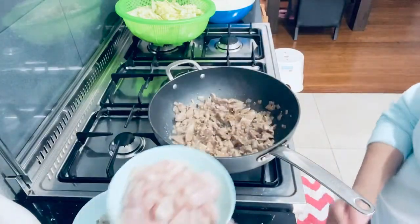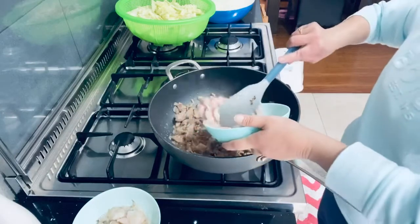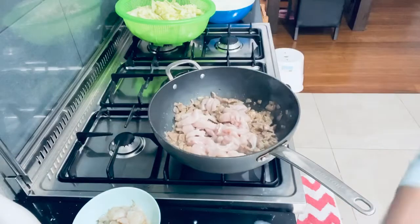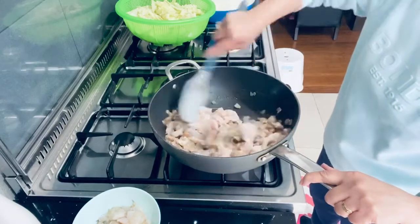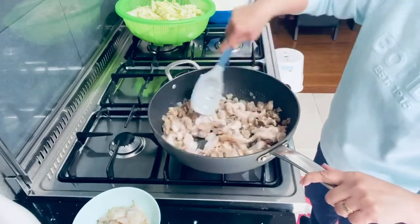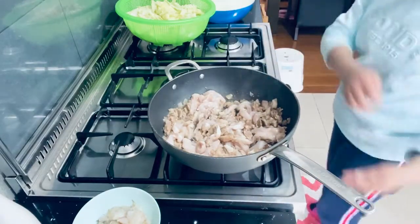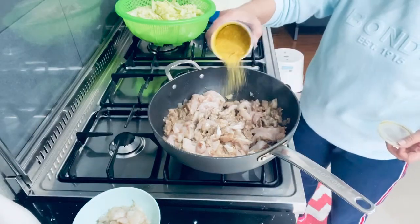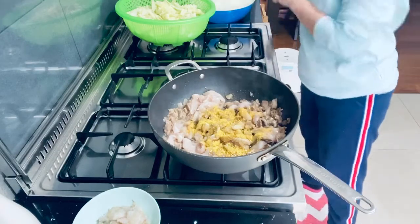Guys, let's put the chicken. Then while we're cooking the chicken, we're going to cook the vegeta now. And the pepper.